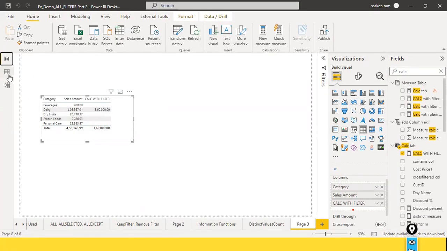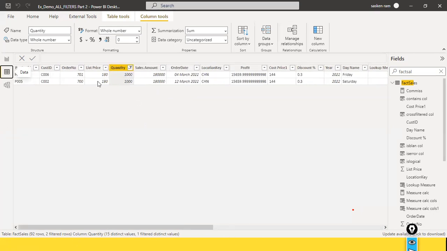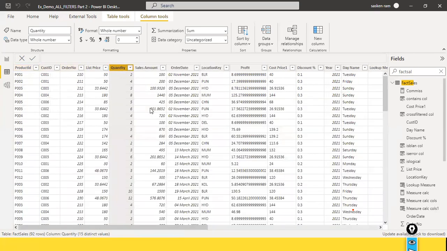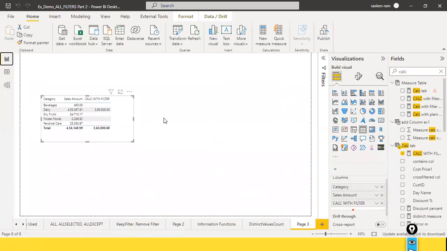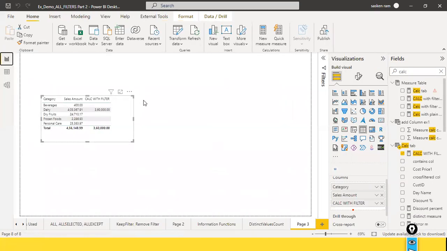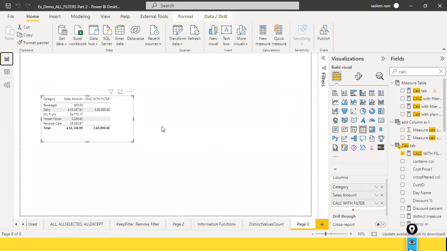So here, instead of going and manually checking it, assume that you have millions of records. Needing to go and filter it takes a lot of time, isn't it? So make sure that this is for testing purposes, we came here. Once you are done with this, make sure that you are clearing all the filters. Okay. Most of the developers, I have seen, don't do this step. For testing purposes they filter it and then they leave it. They forget to clear the filter. Okay. In this case, I cleared it now. I got this one back.